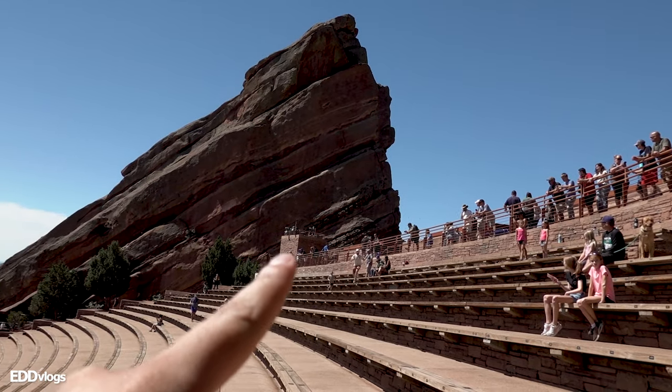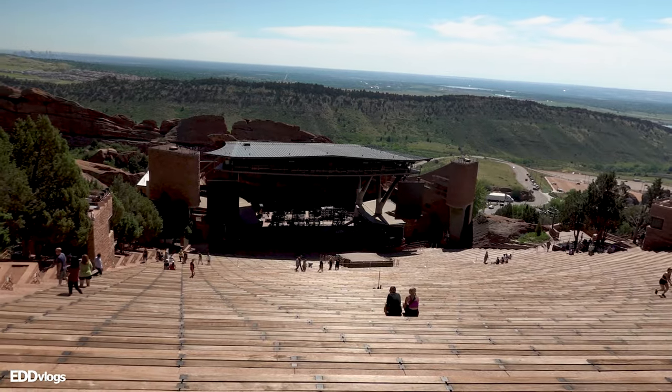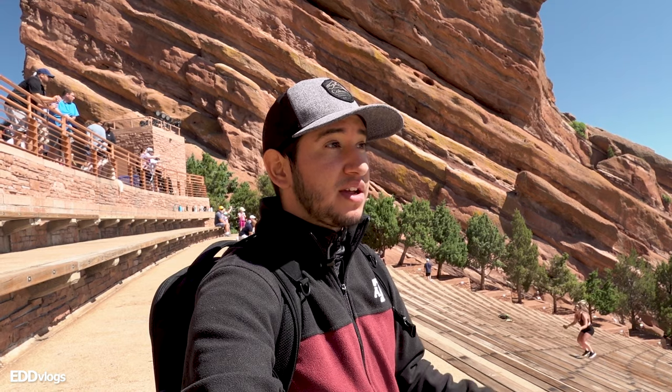Sounds hardcore, as there are 192 steps from top to bottom. This place does have public hours where you can visit for free, meaning that you can't come in here whenever you want. For example, today they have a concert at around 7 pm, so they close this place around 2 to 2:30. So if you want to check out this place without having to buy a concert ticket, make sure to arrive here early.